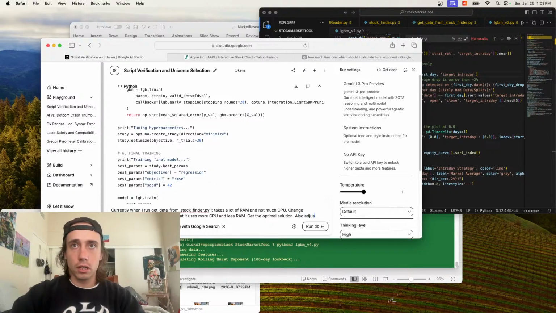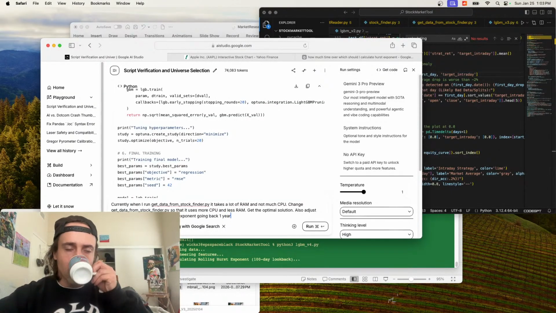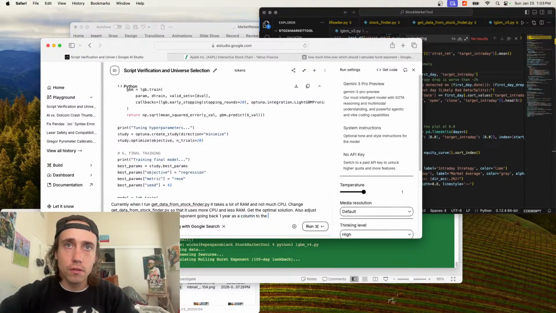Also adjust this script so that it adds the Hurst exponent going back 1 year as a column to the final data frame, which is saved.